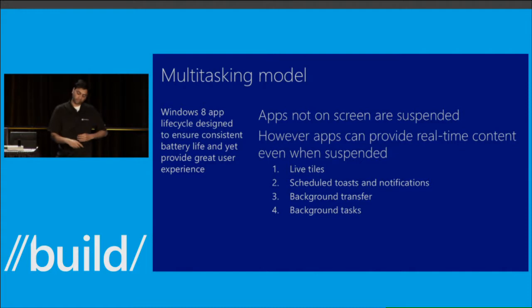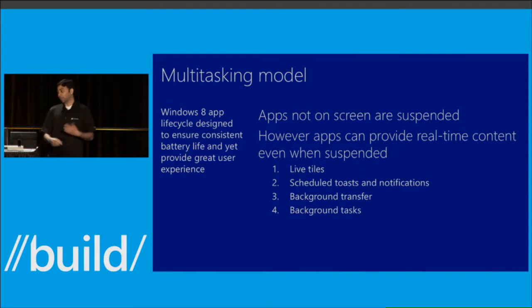For example, the APIs are live tiles or scheduled toast notifications. In all of these APIs, you don't actually have to write any code. The app doesn't have to be running. The app could be suspended, terminated. However, your tile is updated using the Windows notification service to show the latest status or the latest weather or the latest updates. And Craig Brocksmith has a talk called Alive with Activity, where he talks a lot about all of these things, and he shows you how to write the ideal tile app, how to show the best performance out of your tile, and how to do the right UI for those things.